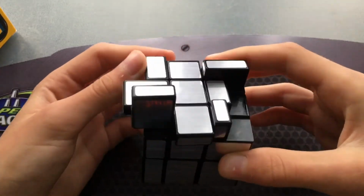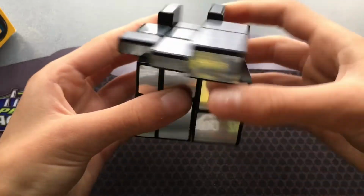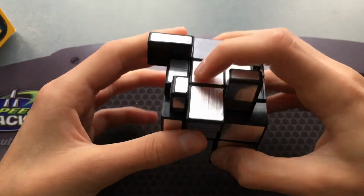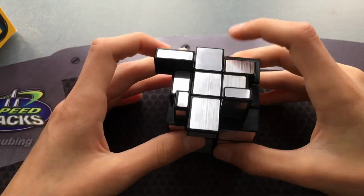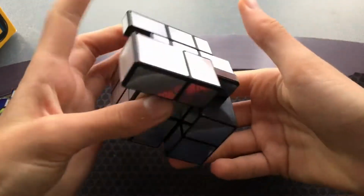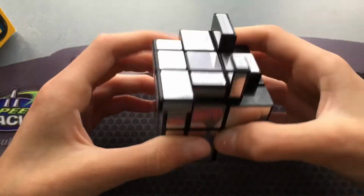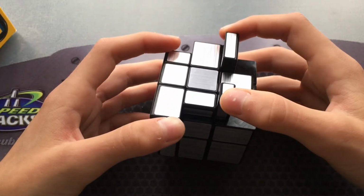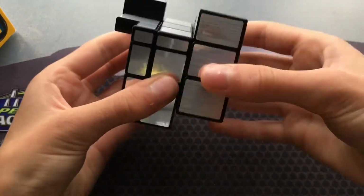I think we're just gonna do Sune. See what that does. Double cross, that's wrong, isn't it? Will you do this Sune from here? What did that do? Oh, these two need to switch, and these two need to switch. Maybe it's this one.